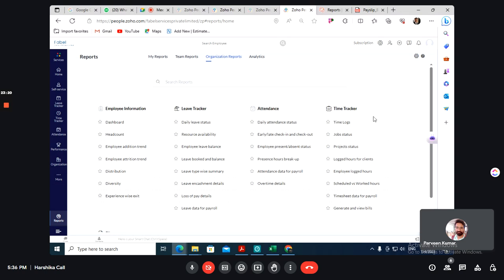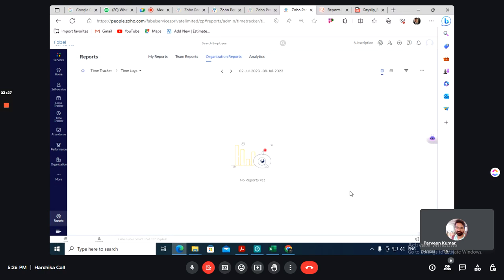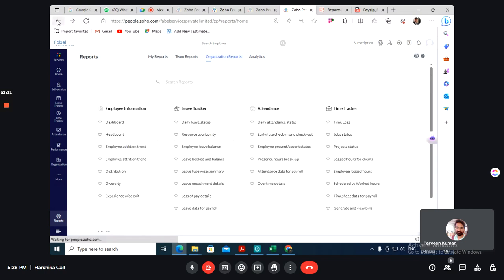So these are time logs: job status, project status, time logs. Right now, you won't get any time because I haven't punched my job status anywhere. This is basically timesheet filling. Your employee fills the timesheet, marking the time against the job they have worked on. And then at the end of the day, your director asks what work was done, on which job. You can check from the job status basically.